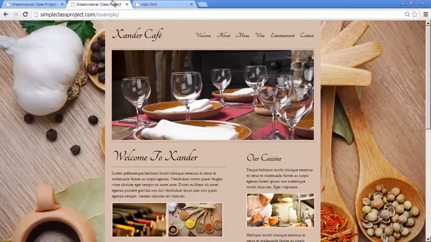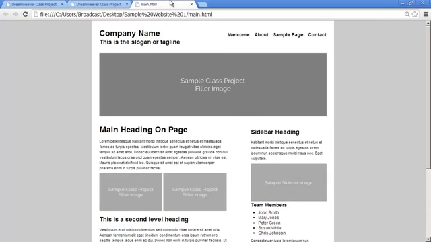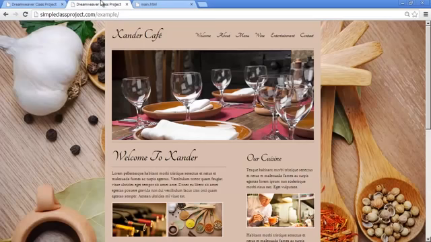When we actually get to that point, you're going to be really surprised at how easy it is to go from this to this and how quickly we're capable of doing that. Basically, all you have to do is add in your images, type in your text, change a few colors, set your fonts, and you're done.